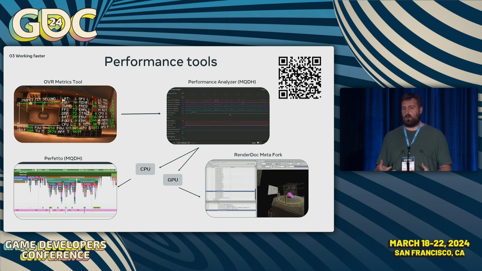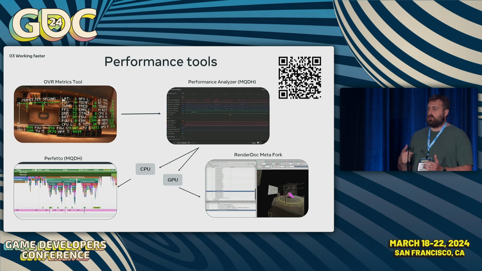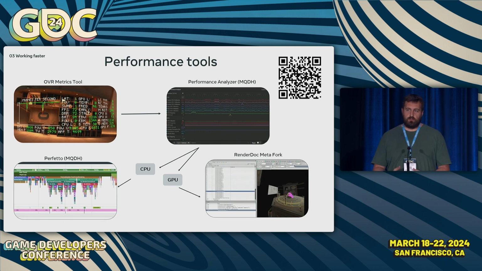So if we want to know, okay, we have our app, where are the different issues? First, we can use OVR Metrics. OVR Metrics is a tool that overlays some stats directly on top of your application while you're running it. It's available on App Lab for easy installation on your device. And it's fully configurable, so you can set up which stats you want to see. But in general, let's start with frame rate, which will give you a good idea of where you have some hiccups in your app.